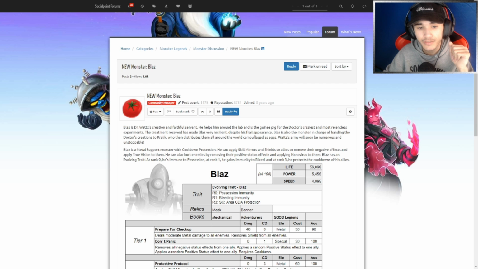BLAZ has an evolving trait. First, at rank 0 he's immune to possession. So monsters that could possess, as long as they can't trait disable this guy, he won't be possessed, and he won't be supporting the enemies if he does get possessed. There are chances of either him recharging that turn, or he could apply shield or whatever. We're going to get into the skills in a second. But anyways, he gains immunity to bleed, and at rank 3 he protects the cooldowns of his allies.